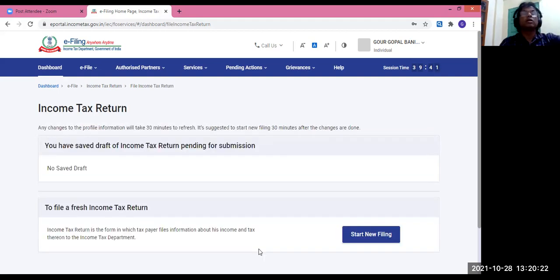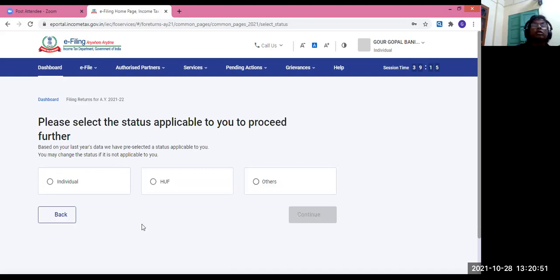Then I have no saved draft. I told you that if I partially completed my return earlier, it will appear as a saved draft, but nothing like that. So to file a fresh income tax return, I am going to start fresh. I'm starting fresh just to show you how to enter into the depth of it, how to log on, how to fill up, and which form is to be filled up at which time. All these things you should know as a student. So, should I go individual or HUF? I can go only one, individual or HUF, because they fill up ITR 3. So which one? Let me go HUF, no problem. I'll be showing just one, and I'll continue here.